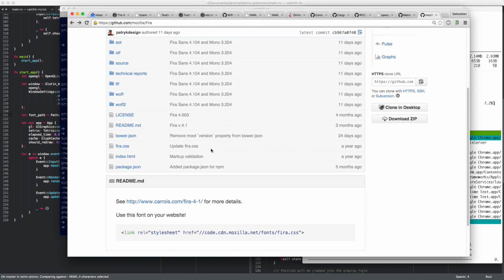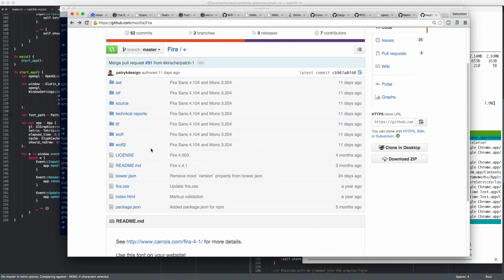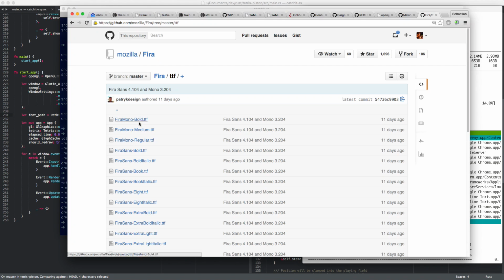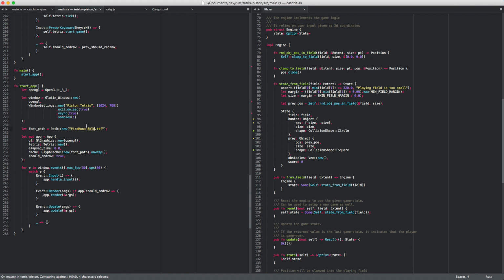So I guess we are fine in that regard. Okay. TTF, multiple formats. So we have bold, medium, regular, and that's how it works. You can use different font caches because each font cache basically has one font, right?